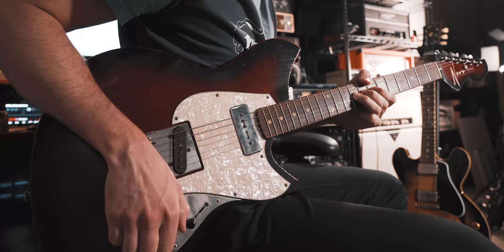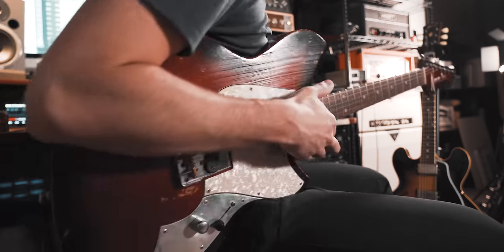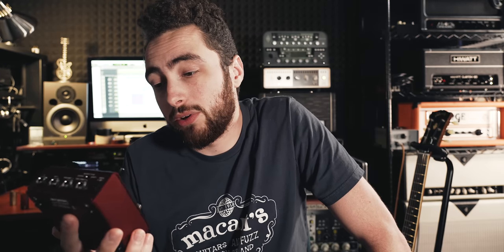So that's the Compadre. I think this has opened me up to wanting to get back into using compressor pedals more often. I actually found it pretty useful over the course of writing and recording this track. Overall, I gotta say, I think Strymon did a good job with this pedal. I like having the boost with the three different EQ bands and the fact that you can basically turn it into an overdrive. And that would potentially eliminate the need for another overdrive on your board. So you could kind of think of this as two pedals in one.